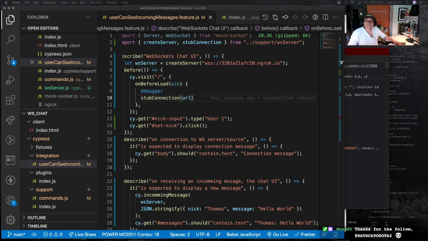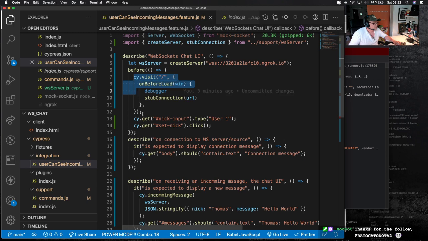So we're on the good spot. We're in a good place. But I just need to make sure that this on before load is stubbing out the WebSockets. I was thinking about this from a rogue perspective. So, sorry, I need to override the visit thing. So I'm just gonna say visit stubbed, I guess.